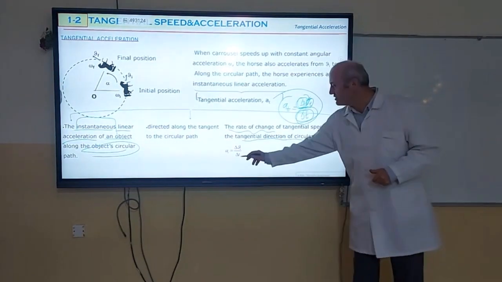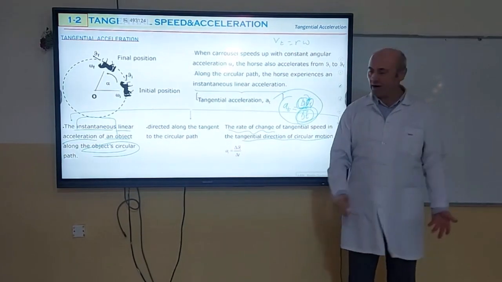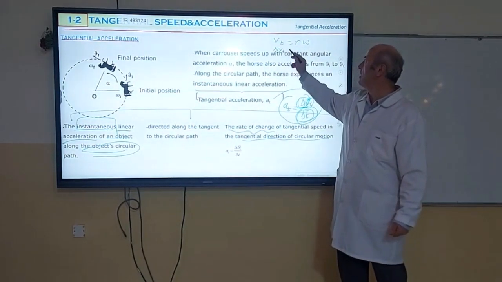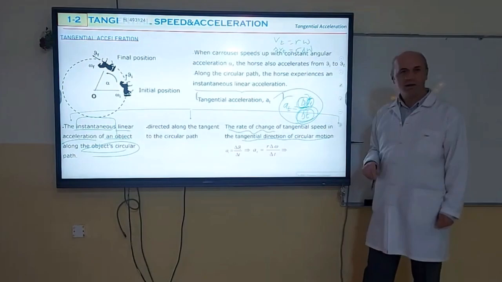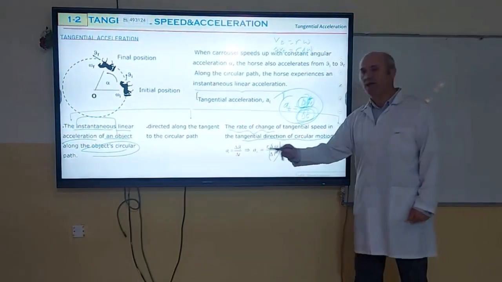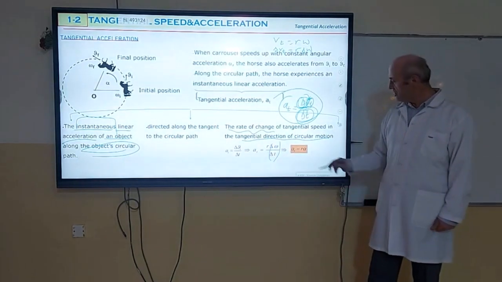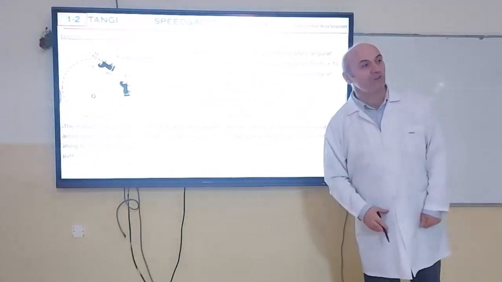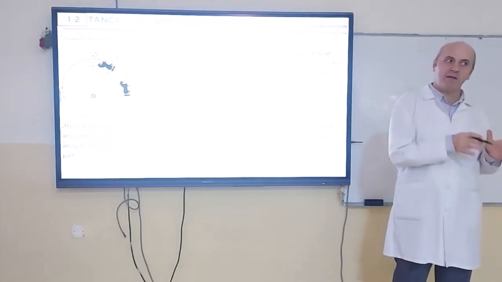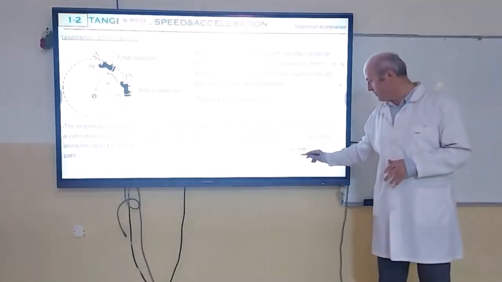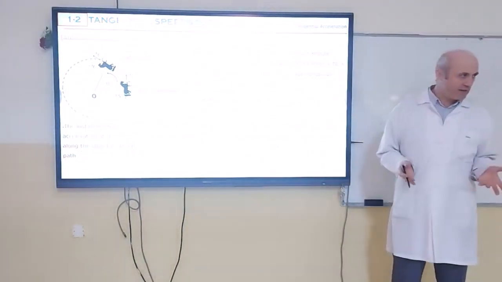I know that delta Vt over delta T, and we know Vt is equal to what? R times omega, right? Delta Vt means R times delta omega. So for delta Vt, R times delta omega. Delta omega over delta T, what did we name in section 1? Alpha. So this is the equation: At is equal to R times alpha. Tangential acceleration changes almost the same way tangential speed and angular speed change. You should multiply the angular acceleration by the radius of the circle, and you will get tangential acceleration.